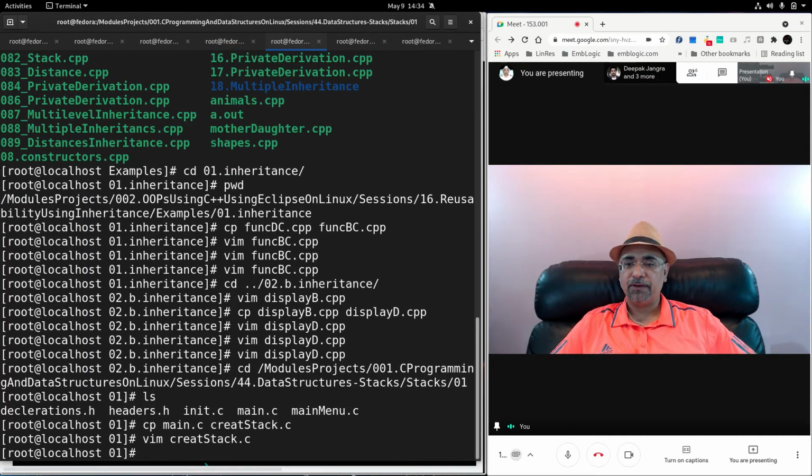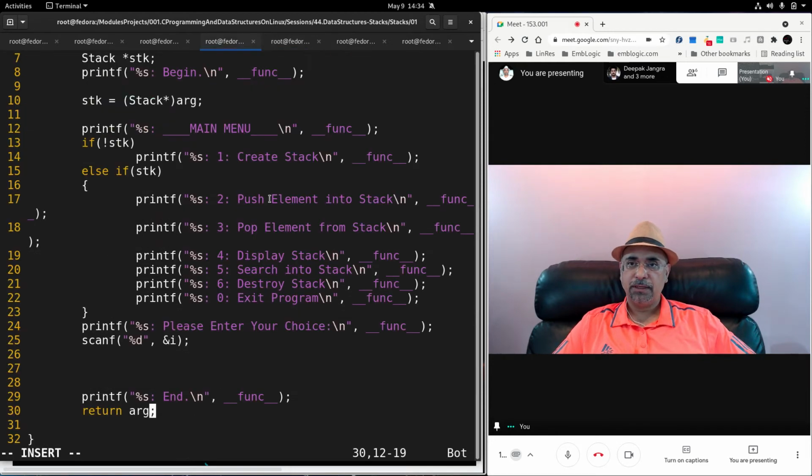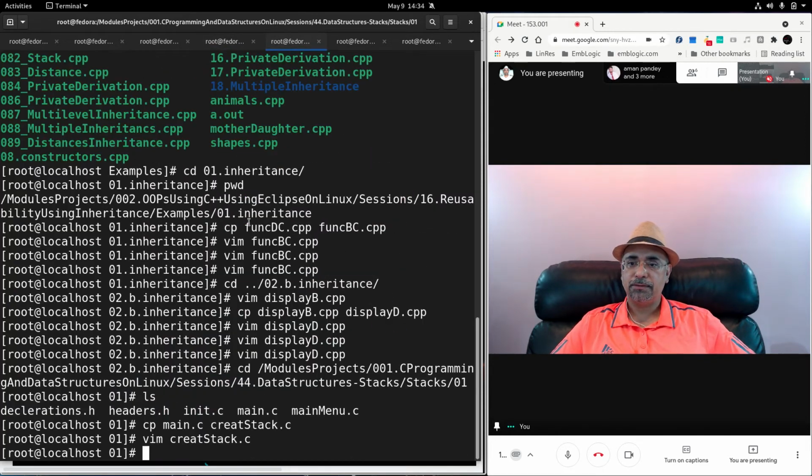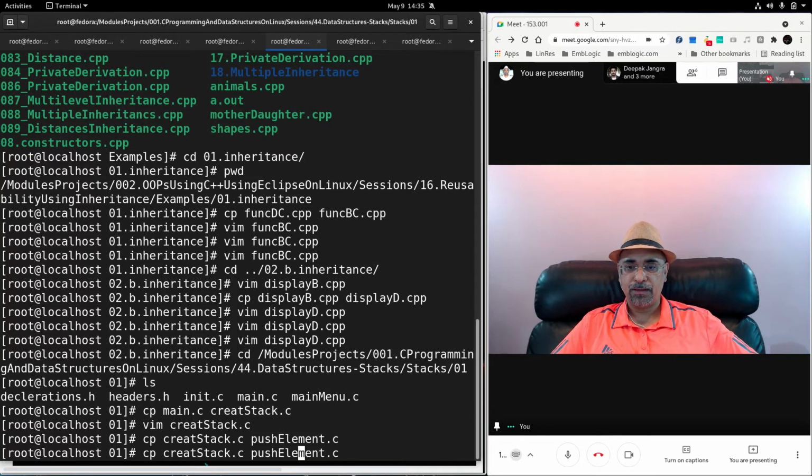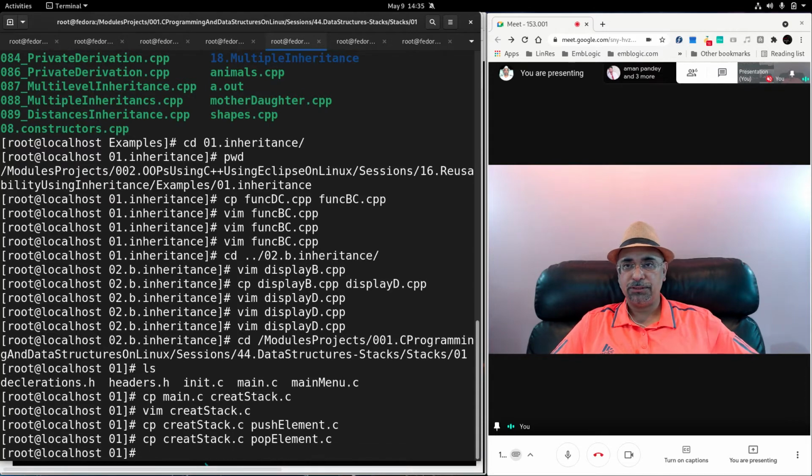Another set of functions that we have to create: push element, pop element, push element.c, pop element.c.